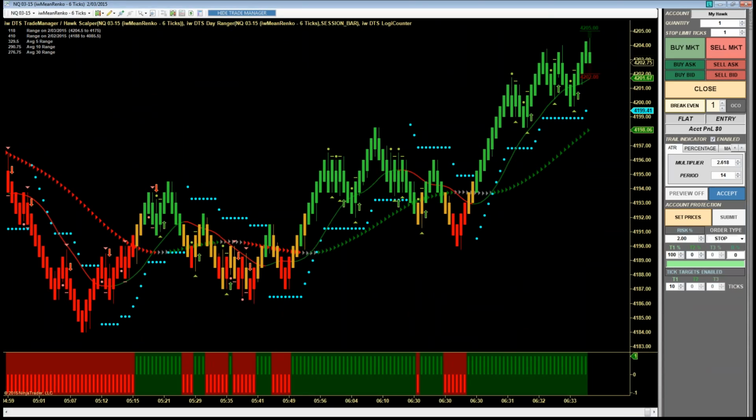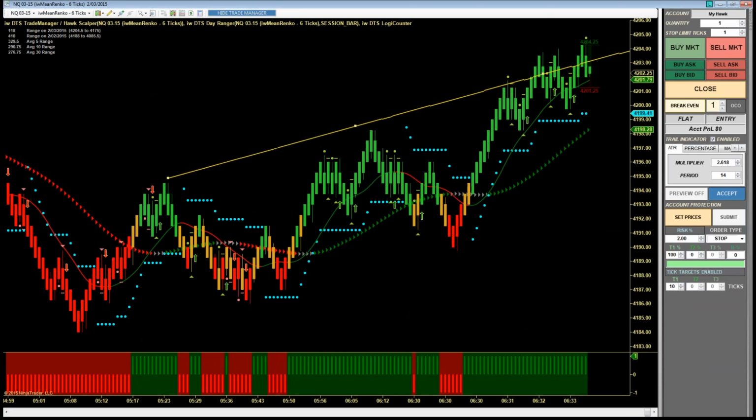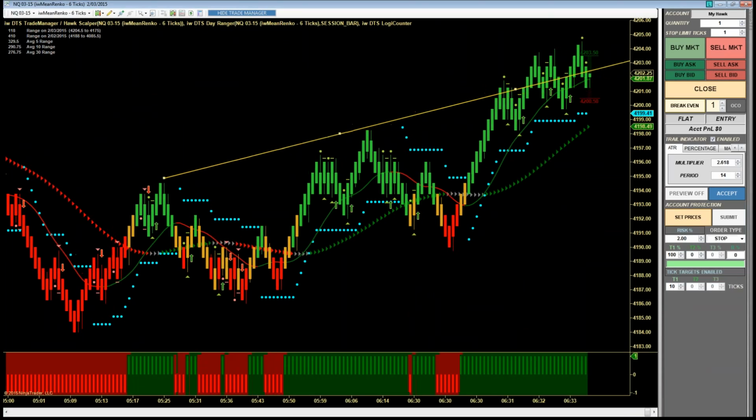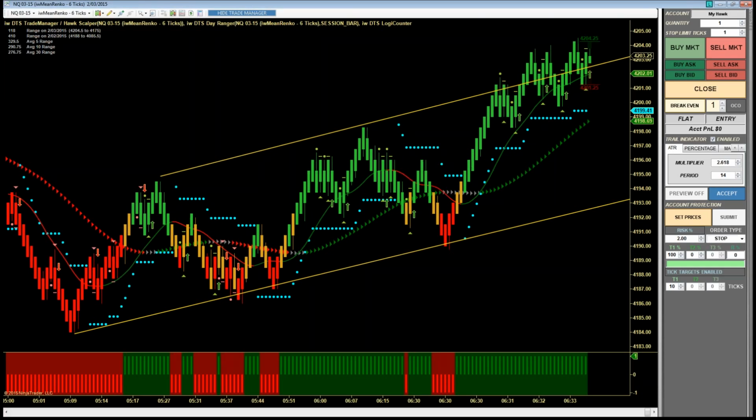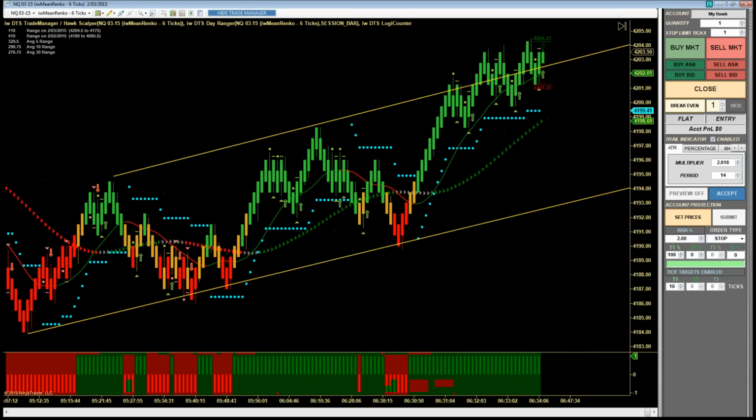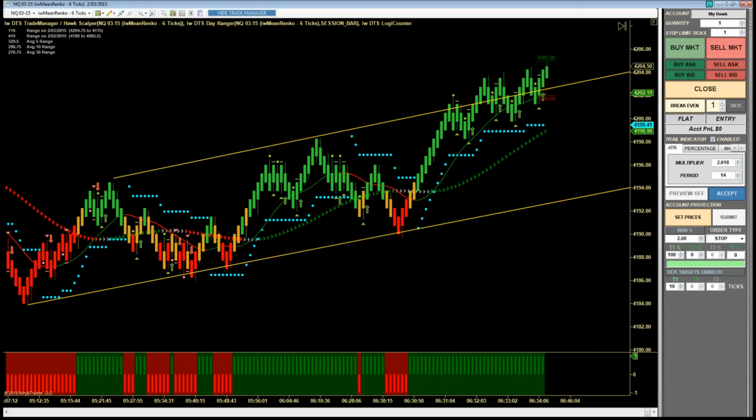All right, getting a bit of a 4-arrow consolidation going on here with the Hawk. And I'm going to shoot a trend line across the tops here. Oftentimes when I do these trend lines and these channels, I like to see them running fairly parallel to each other. That doesn't mean the market needs to stay inside of here, but a lot of times when you get a market breaking out, it will show when the market gets overextended.